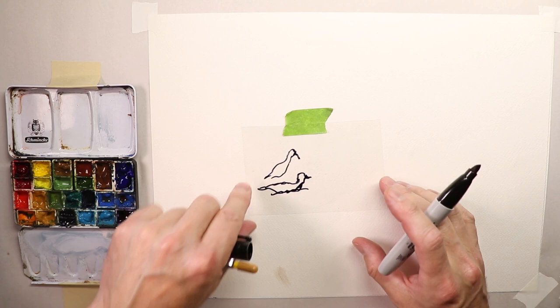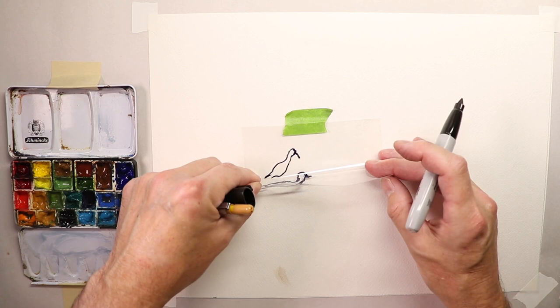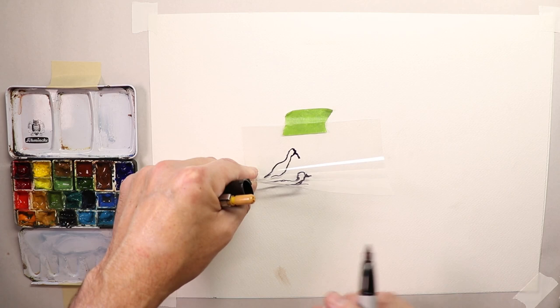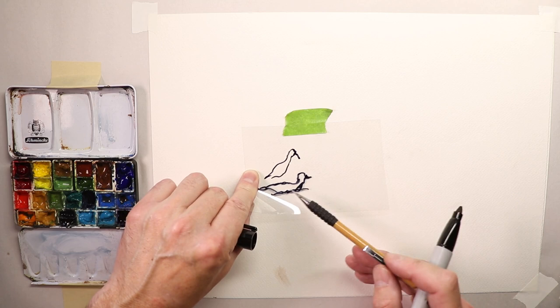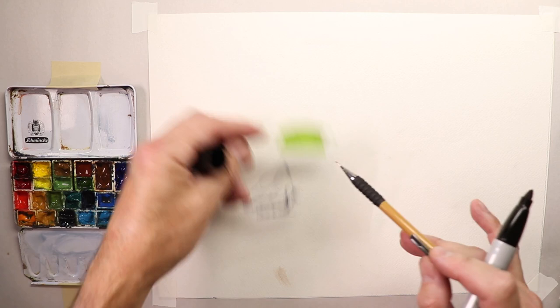You can use the shadow. If you have a light above you, there's a shadow that's created. I don't know if you can see that. So you can carefully work underneath it with a pencil, like so. You can work underneath with the shadowing a little bit, get a rough estimate of the shape of each of the birds, and then you'll have an easier time when you go in and paint. You'll already have your bird shapes really nice.